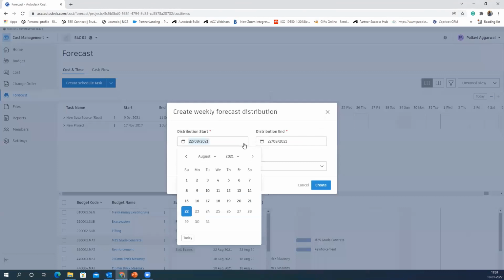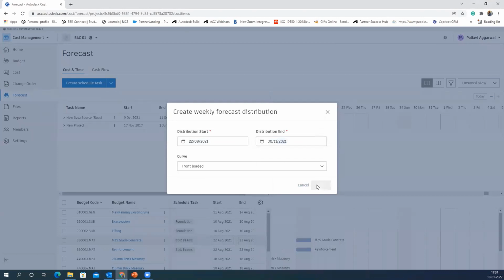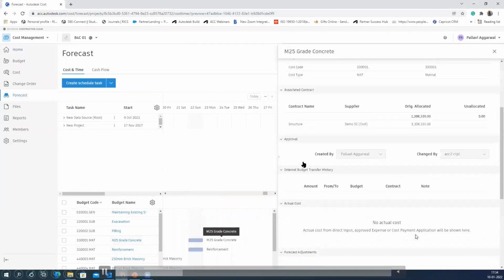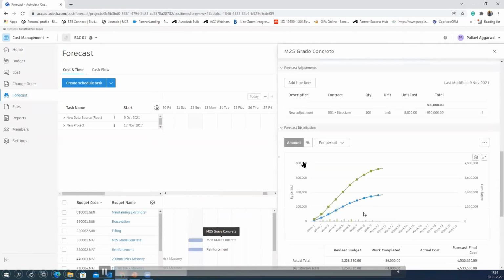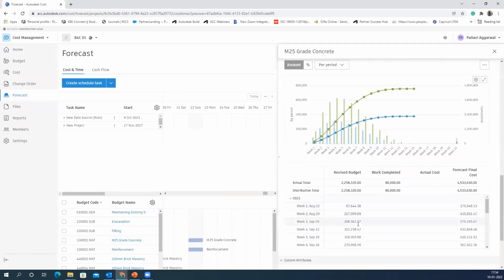For each individual schedule of value, we can give a distribution chart on the platform. Then by clicking on that schedule of value, in the pop-up tab I'll be able to see the extensive cost forecasting for the particular time period that we have created. We'll see the revised budgets, the forecast value, and the total value.